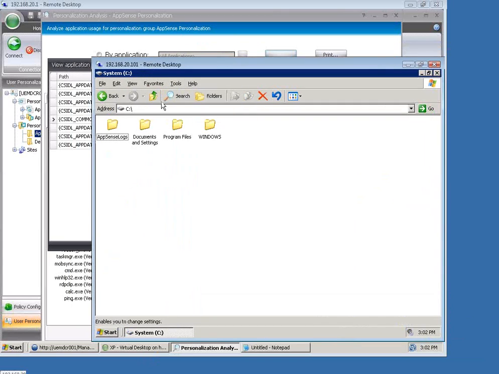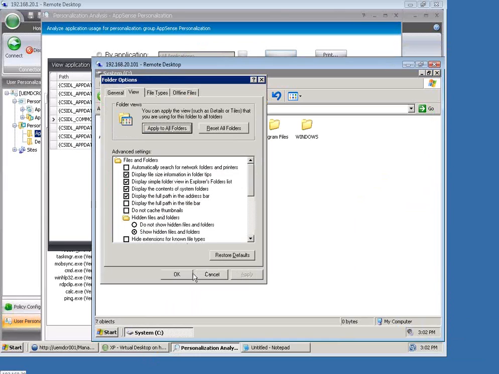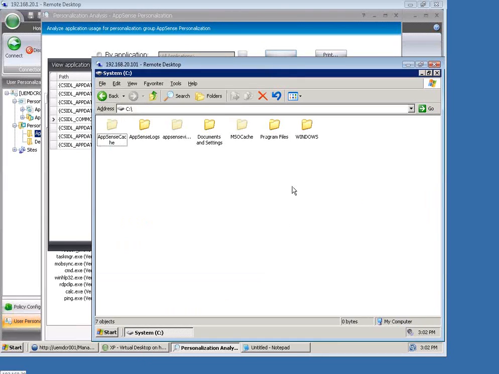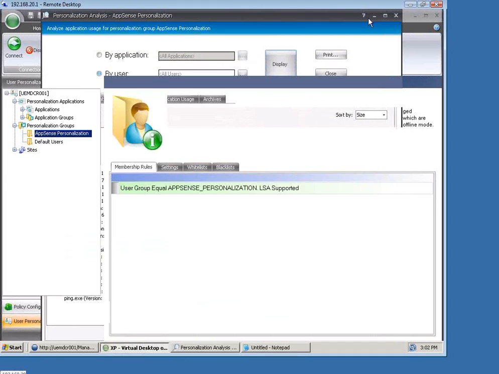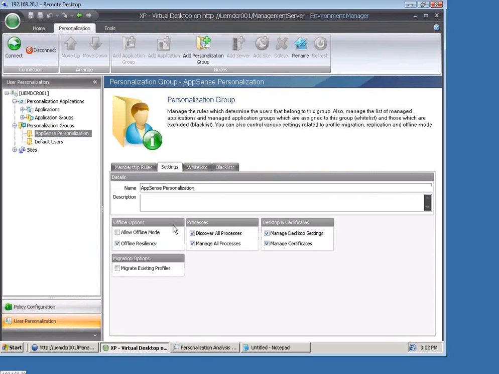So if I go onto the hard drive of this virtual desktop here, you'll see that there's a virtual AppSense folder, which actually includes the AppSense cache for my applications. And unless you tick the offline mode, that cache is deleted when the user logs off, to allow you to use stateless and a clean environment. If you tick this allow offline mode, that's for laptops and things, that cache is going to stick around. So if you're not connected to the personalization server, you can still utilize your offline cache.